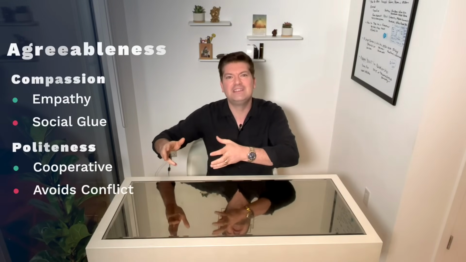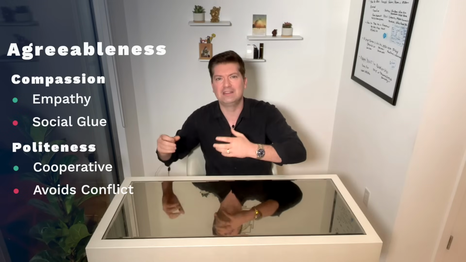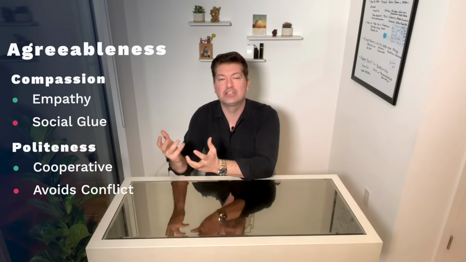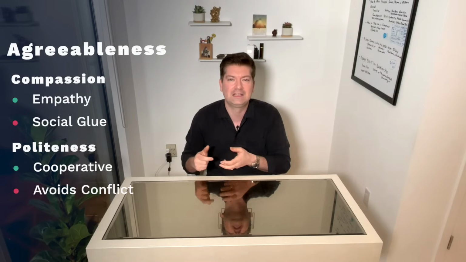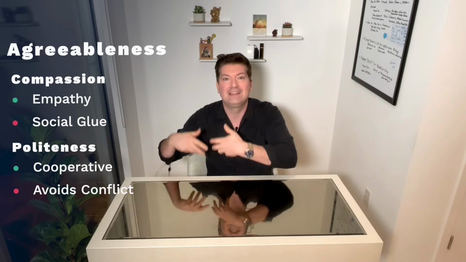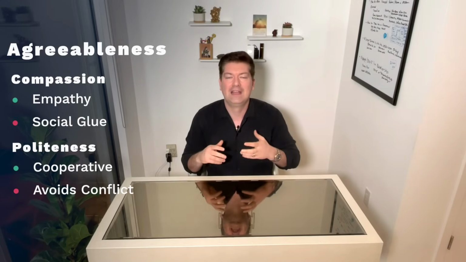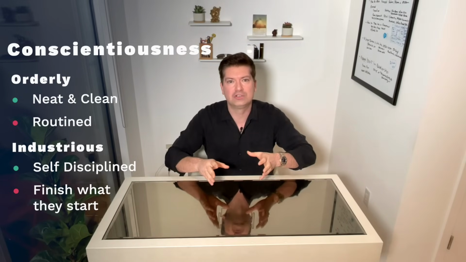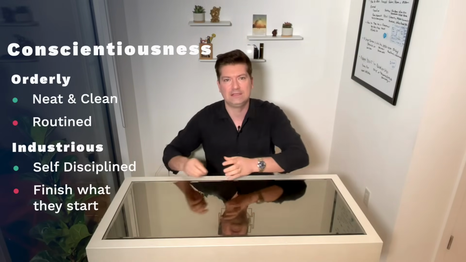And then there's agreeableness, the idea that we should get along. This is the personality trait that acts as a social glue and keeps society moving forward together. It's empathetic and compassionate, and it's associated with the maternal instinct. And then there's conscientiousness, and that is being orderly, industrious, and well organized, having a plan and moving towards your plan, and not giving up easily.